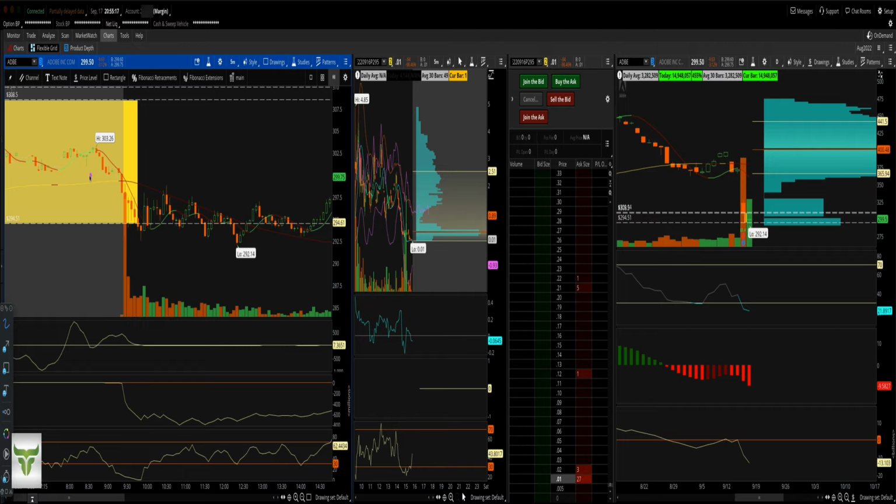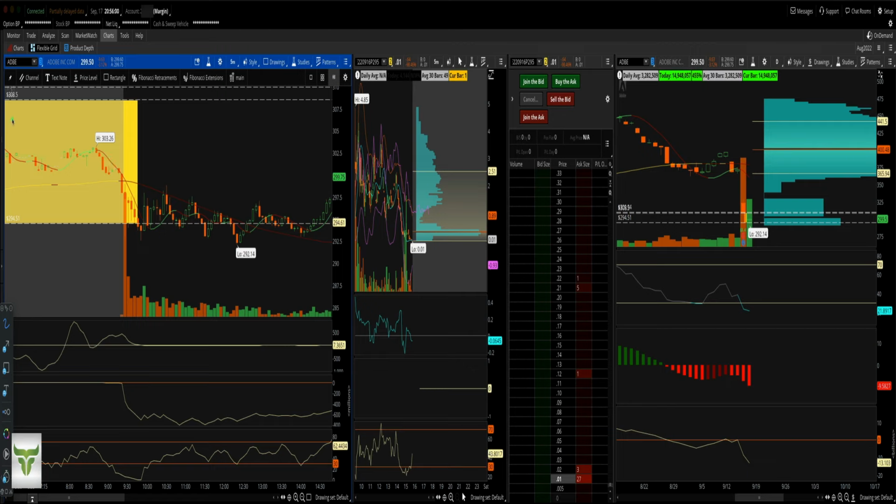So here is your 200 right here. And here's your 20 right here. Do you see the ski slope pattern that just developed? And this is the slope, like a cross-country slope. This would have been a beautiful short in pre-market had you taken it, because it was a high, but because of yesterday's data, it's pushing down on the 200. The 200 is pushing down on the stock, and the 20 is pushing down on the stock.